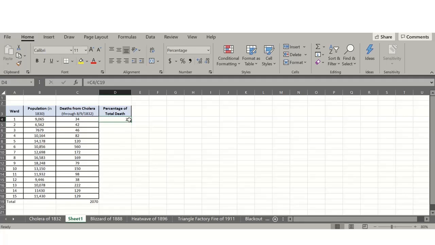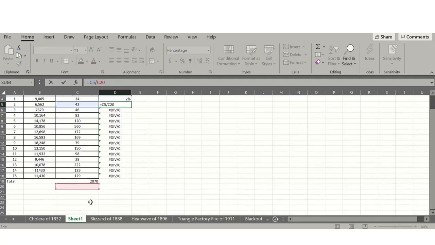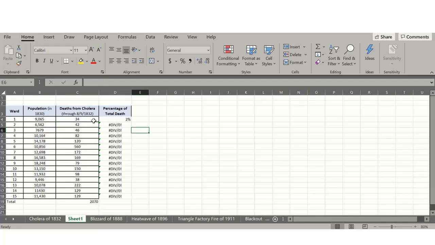You could do this for all of them. But now here I want to teach you guys a trick. If I just drag it down, I get all these DIV errors, right? What does that mean? This first one calculated ward 1 deaths divided by total. This one did ward 2 deaths divided by a bottom number. Why is it going to the bottom? Because Excel thinks you wanted to copy. If you go one cell down, you carry the whole equation one cell down. So this one is 2 steps down. It's dividing by some number that's 2 steps down, but obviously there's nothing there. That's why you're getting that error.